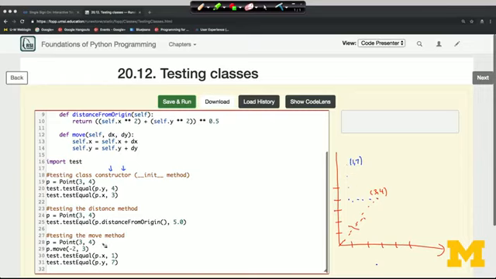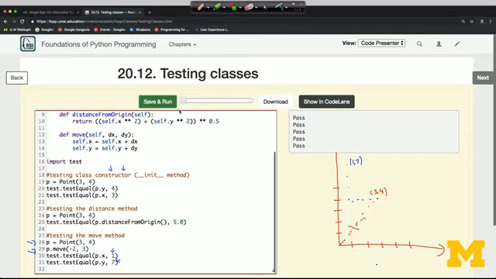So in my test, I'm checking. So first I create the point, then I move it, and then I see if it has correctly been moved. If my move method is correctly implemented, the x value should be 1, and the y value should be 7. So in this case, we'll run our tests, and we'll find out whether it's all correctly implemented. It is correctly implemented. If I had made some change, or if some of these methods weren't defined yet, then I would fail some of the tests.